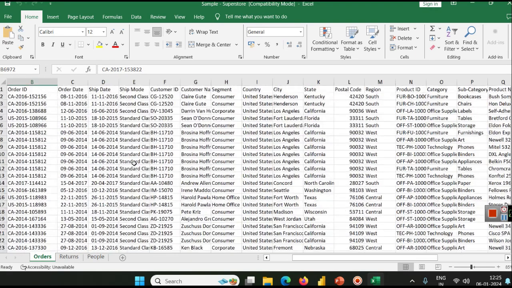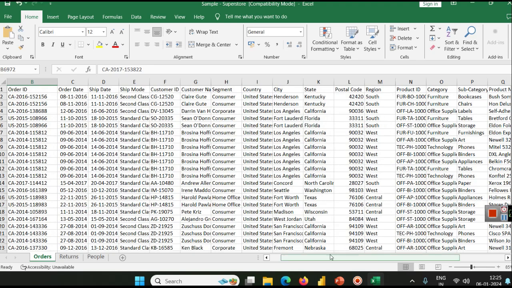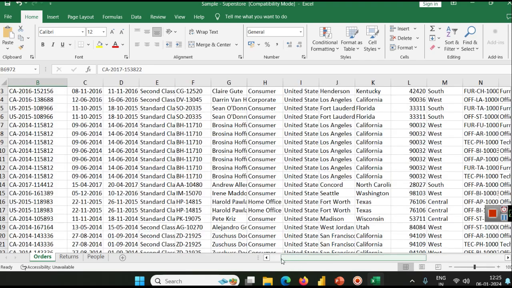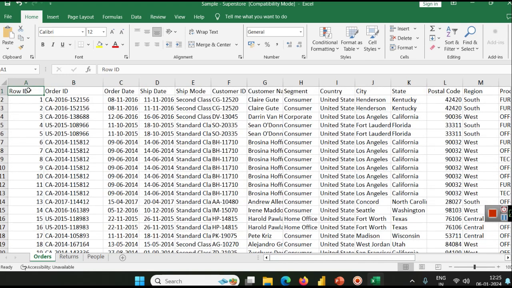In this file, you can see we have orders. So this is data of a sample company, orders of a sample company. Here we have several columns like Row ID, Order ID. Row ID is unique for every row. Order ID is repetitive. For some cases there are two order IDs, for some cases there are 5 or 6 order IDs. So Order ID is a repetitive column. Here the data is repeated sometimes. It's not unique. Row ID is the unique ID of every order.